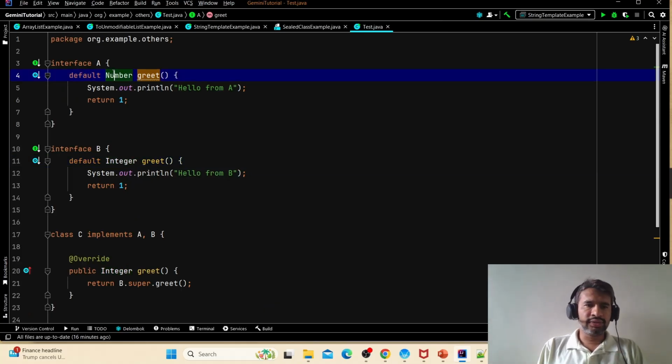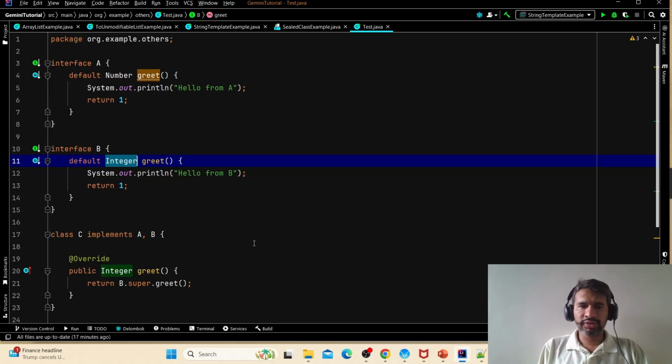When there is a superclass and subclass combination in the return type, then you can override. It's perfectly allowed. When there are two unrelated return types, we can't override. So three cases we discussed. First case, return types are matching, that is void. Even if it is void, Integer, anything is fine, it should match. Second one, void and int combination we tried. We couldn't override. Third one, Number and Integer combination, a superclass and subclass combination. It worked.